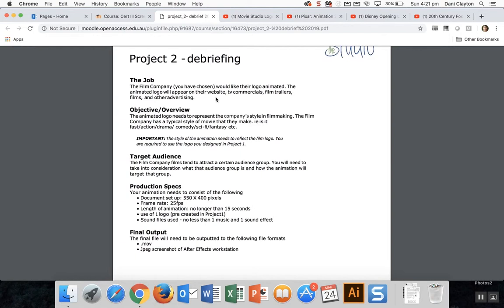The focus is to have that animation used for promotional purposes and be displayed on websites and commercials. Make sure you mention what the purpose for that particular logo animation is.